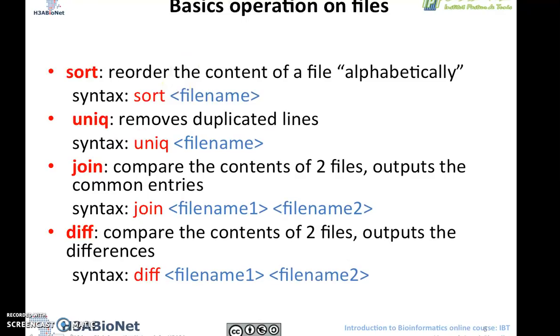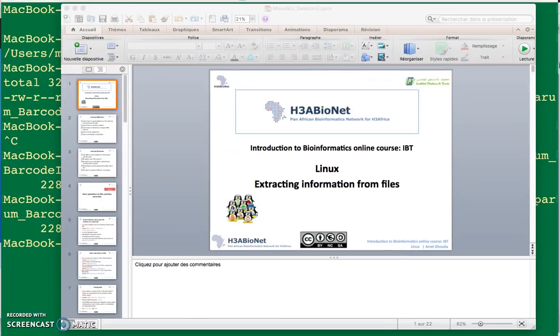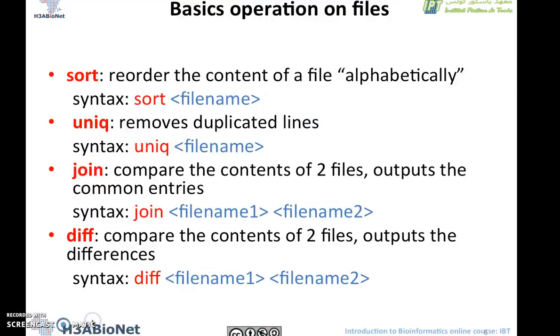I'm going then to talk about some very basic operations on files that allow you to sort and extract various information from one file or two different files. So we're gonna start with the sort command, which is a command that allows you to sort the content of a given file.